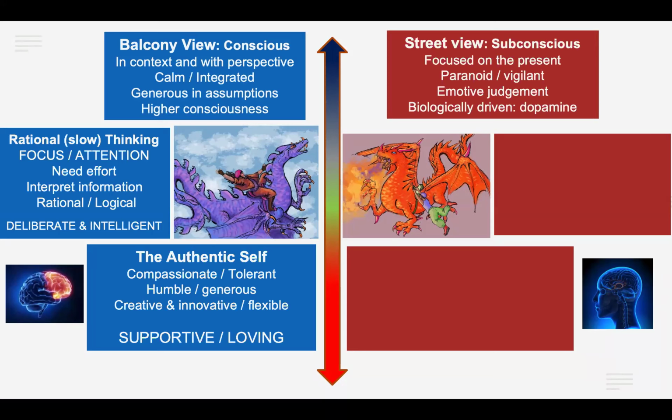When we're in survival mode, we're very much focused on the present because we're trying to sort out what is happening. And we're quite paranoid and vigilant when we are in that mode because we're having to figure out and deal with threat. We bring a huge emotive judgment to whatever is happening. Think of Facebook, right? First comment that comes out after you've published something. And very important, it's biologically driven.